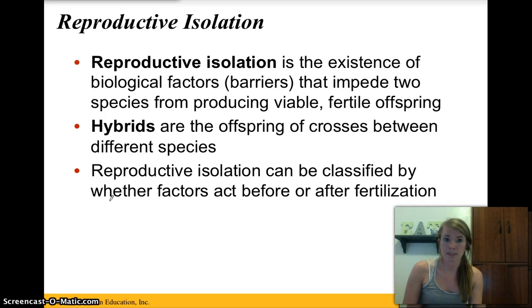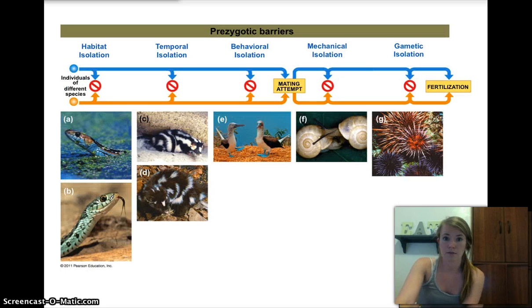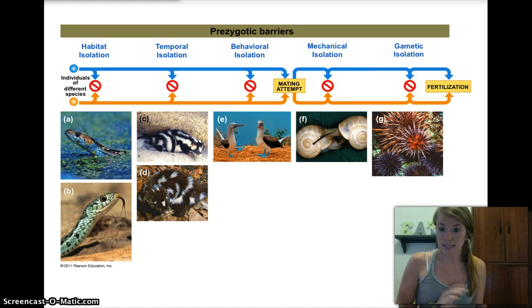And when it comes to reproductive isolation, it can happen before fertilization, so before the sperm meets the egg from two different species, or after the sperm meets the egg, so pre or post fertilization. And here's all of them. So these are the pre-zygotic mechanisms that prevent reproduction between two different species. So if any one of these things happens, any one of these in particular might be the reason why two species are not reproducing together.